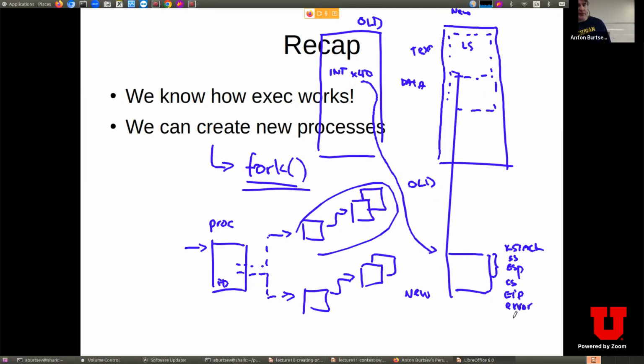And then we did alltraps and saved all the registers, right? So you say, maybe we're going to reuse these ones.